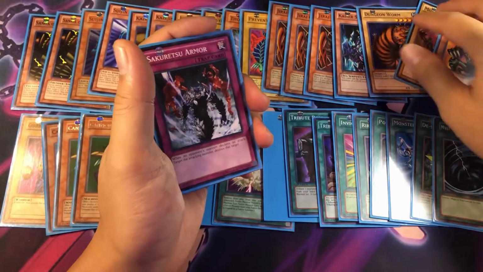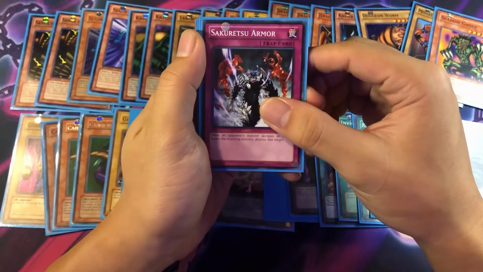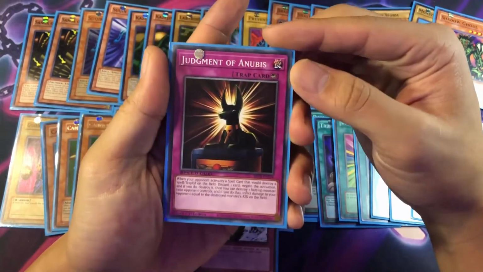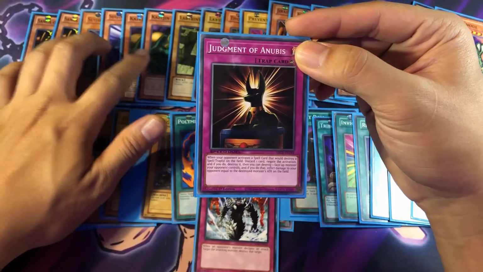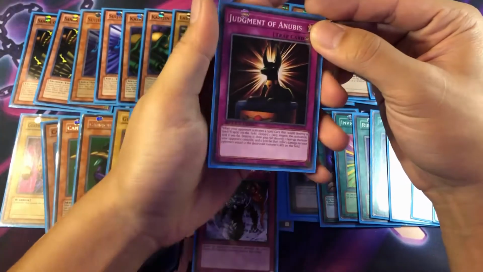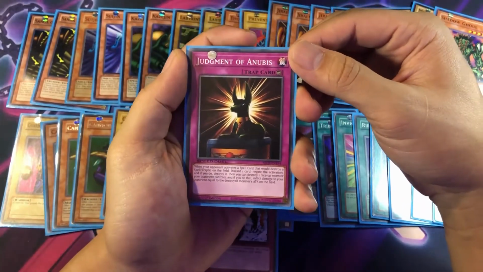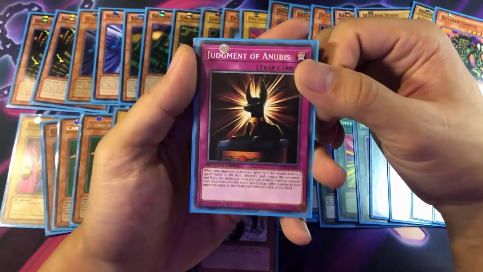Some housekeeping, you know. Sakuretsu Armor, just a basic trap card for them. And they're really into the Anubis, in my opinion, because they are using some old school. I remember the Egyptian reference that Yugi made. He sensed the power of the old school Egyptian forces coming from the Gate Guardian boxes. So Anubis was very fitting for that.